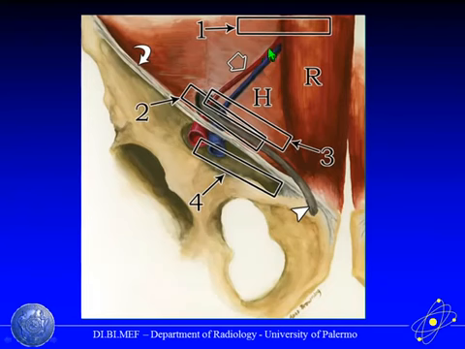So these are the main four positions for locating our probe in order to evaluate such area and assess the presence of abdominal hernia. Position number 1, 2, 3, and 4. The first position is a transverse scan of the abdomen above the rectus abdominis, trying to visualize also the inferior epigastric vessels. These are the inferior epigastric vessels arising from the femoral vessels. So this is the position.